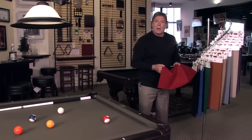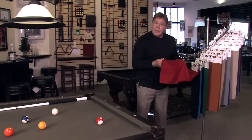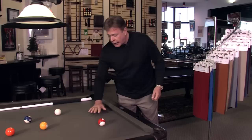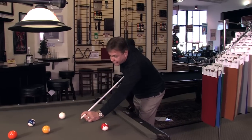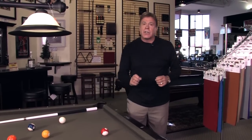So, what is there to know about billiard cloth? First of all, it should be between 18 and 22 ounces to give you the maximum life. Also, it should be a combination of wool and nylon. The wool is what gives you that nap, that fuzziness to the table. Also, the nylon gives you that super strength just in case there's a miscue. One other thing, you should insist on Teflon coated cloth just to protect you against spills and stains.